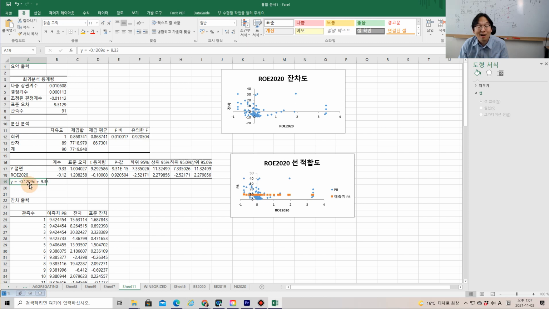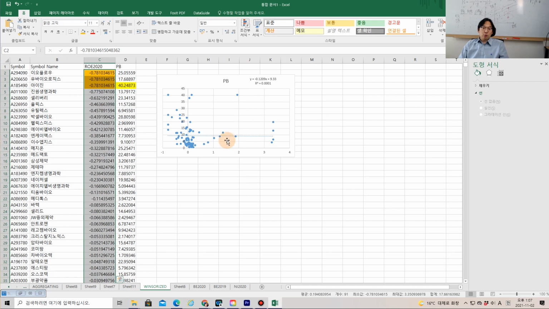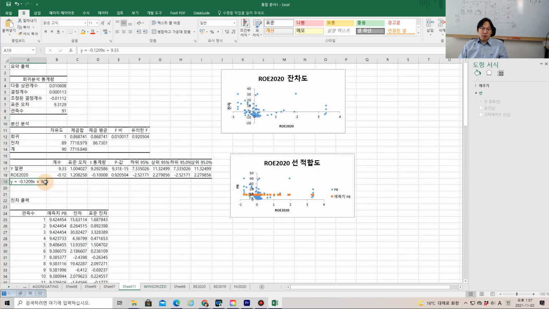There are two different ways of running univariate regression: by scatter plotting and then adding a trend line like this, or explicitly running a regression and then looking at the numerical result like this. Now, statistical significance is the thing you are always interested in. So, the intercept, well, 9.29.